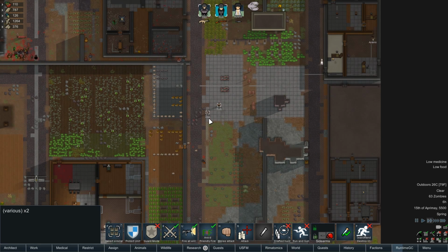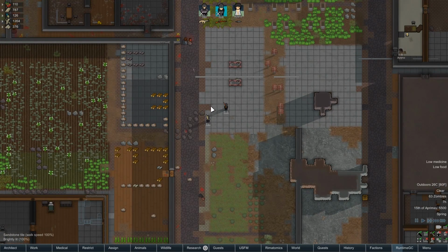Okay, we got zombies coming around the corner there. Take aim. Knock them down. Kill them dead. Come on. I believe in you, boys. Good work. There we go.